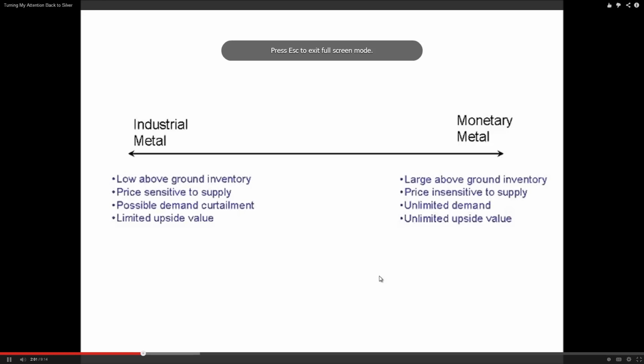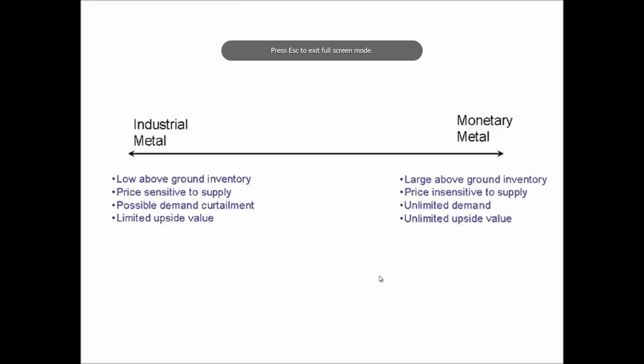You see, industrial metals and monetary metals are two very different beasts and have to be treated differently. It's a mistake to apply the standard rules of an industrial metal to one used for money and vice versa. An industrial metal, just as any other commodity, tends to have a very small above-ground supply. It just doesn't pay for a user of the metal to stock a great deal of it because the above-ground stock represents working capital that takes cash away from other productive purposes.